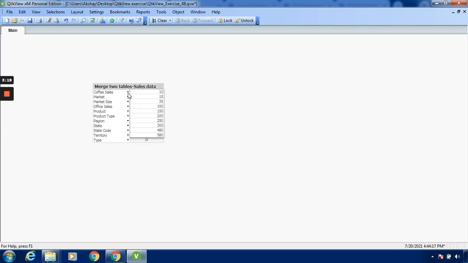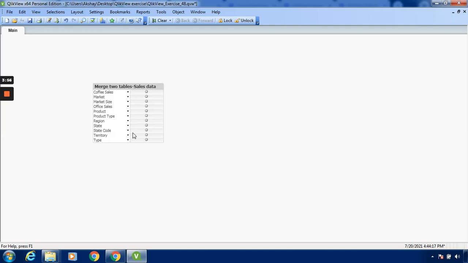The moment I click on coffee sales, it is going to show me the sales in ascending order, low to high. If you want to click over here, you can click it over here. The same thing is going to be shown in the multi-box. Now you can go over here on the state and see that there are different types of states. Some of the states will be there in the office city sales, and some in the coffee chain sales table. This is common, so it is provided with a key. The same is going to be shown.